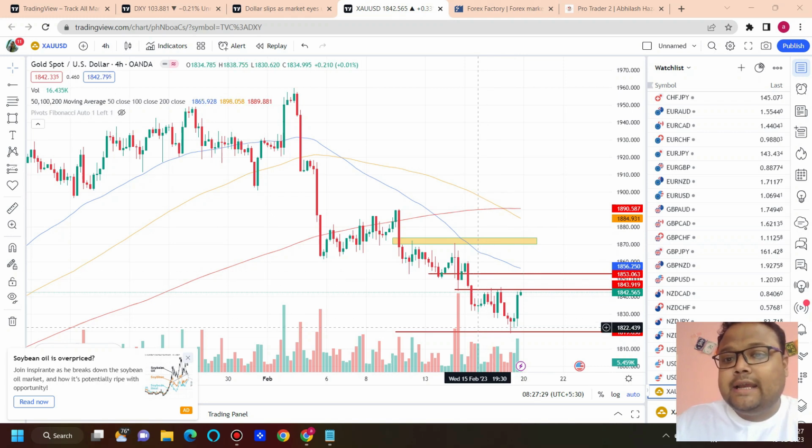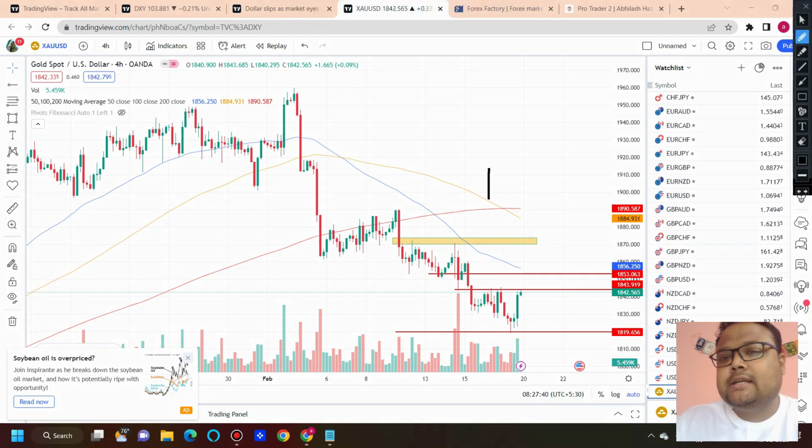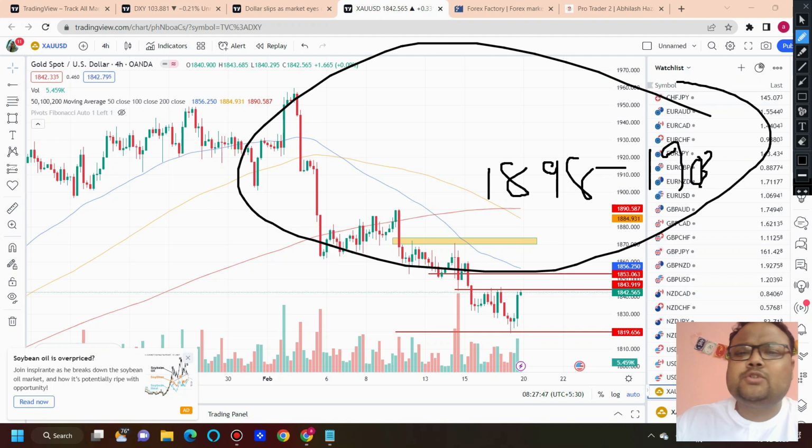Just like the support, these two are the levels right now we have on the chart of gold, but they are not that trustworthy. And the next resistance is around 1898 to 1903 that we all know. That level is quite far away. I don't think we need to discuss this level right now, but yes, this level is still present in the market. In comparison to 1853, 1898 to 1903 is a much stronger level.